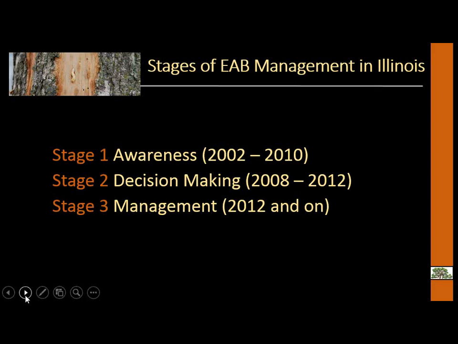And 2006 is when EAB was spotted or identified in Illinois, and it was 2009 and 10 when we really started seeing huge losses, initial losses of ash. That awareness really went through the roof. I mean, you can read about the problem in Michigan of EAB, but when you're finally experiencing it, that's where awareness really got down to the community level, to the individual person, who understood the consequences of having ash in their community and in their yards.